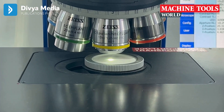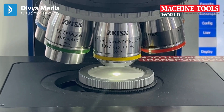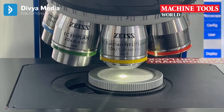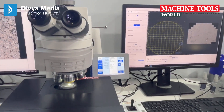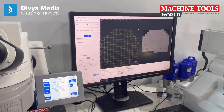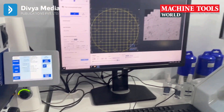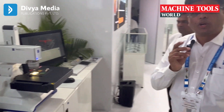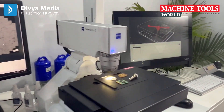Automotive, medical, and battery components require cleanliness. It is important to know whether your product is contaminated, and if it is, what is the quantum and what material has caused the contamination. There are processes by which we figure out the contamination using a microscope. The advantage with this equipment is the whole process can be automated, with no bias from the operator in identifying the contamination. This product is for technical cleanliness analysis in industry.